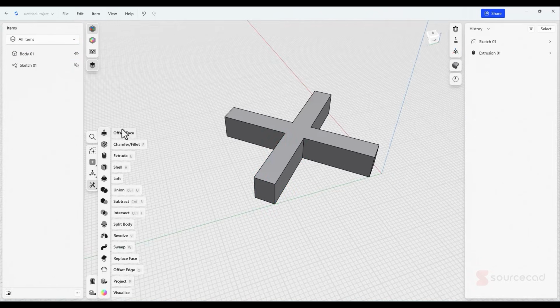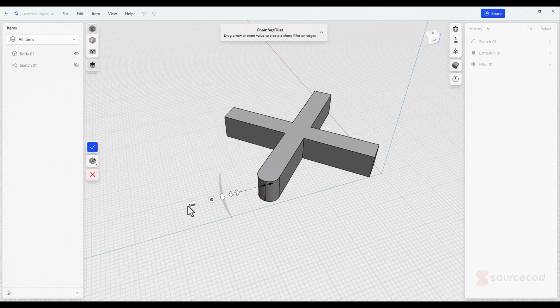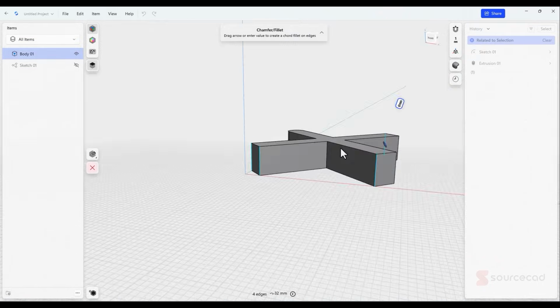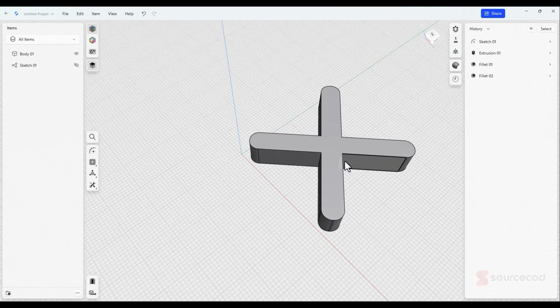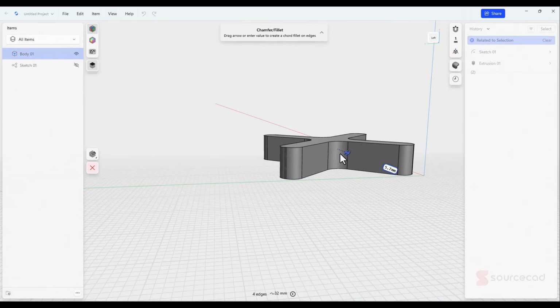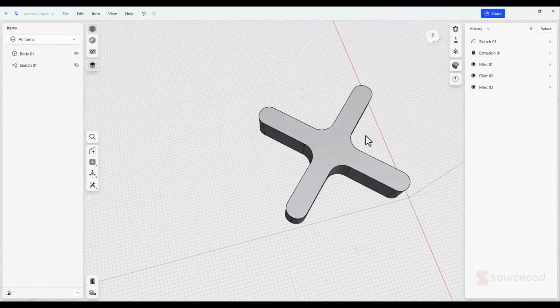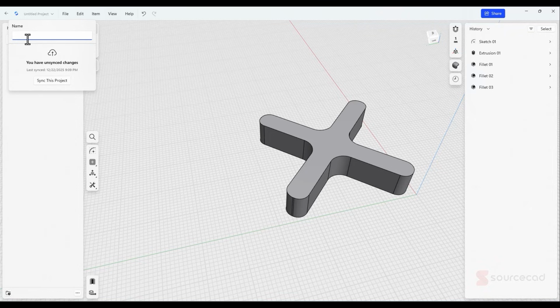But now once again I'll go to tool, fillet, and here and here. Okay, let's see. So with 4, okay, we'll barely make it. Yeah, that's fine. Let's just make it at 4. And I'll do the same for all the remaining edges. All right, we are done. I think we should add fillet on these corners as well. It will make it look even better. So let's make it 6. Perfect. All right, and we have this piece ready. Let's give it a name. So I'll call it Tic Tac 1-X.